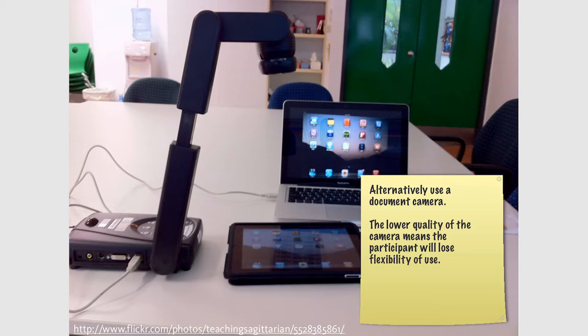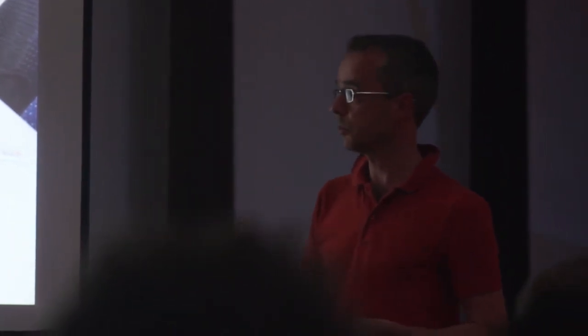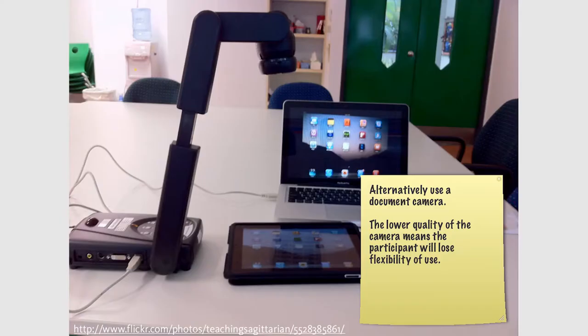But I think my feeling is that the benefit of having a camera suspended over the device is that they are able to use the device as freely as they possibly can. And losing a few seconds of video as maybe they tip the phone and you can't see the screen, or you get a reflection on the screen, or it goes dark as it tips away, or they move it completely out of shot, I think that's, in the grand scheme of an hour's testing, pretty irrelevant against the natural interaction.